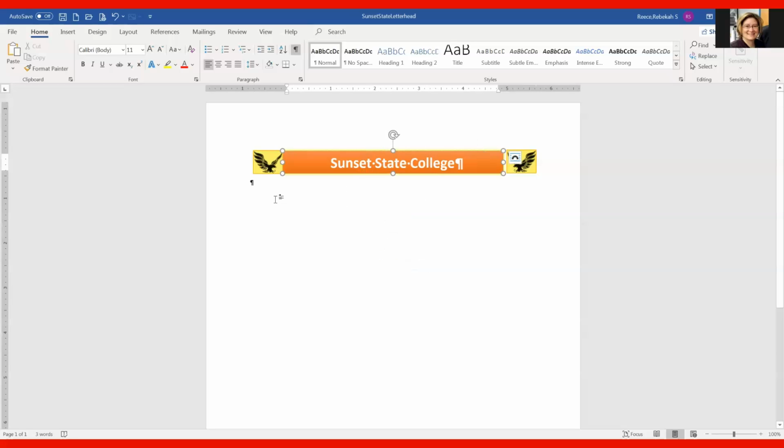Okay, so we want to have this bottom line here centered. So we can try to use our click and type feature. I was afraid it wouldn't get us close enough. We can also choose center alignment here, and Control E is the keyboard option for that.